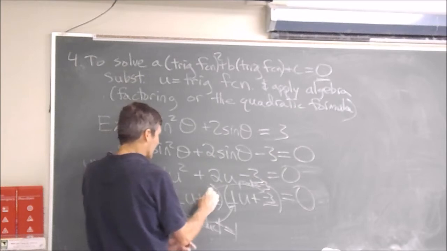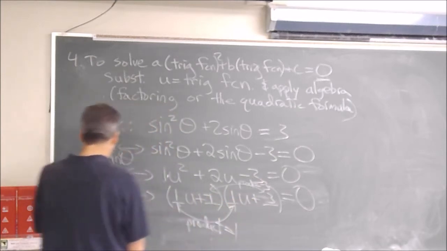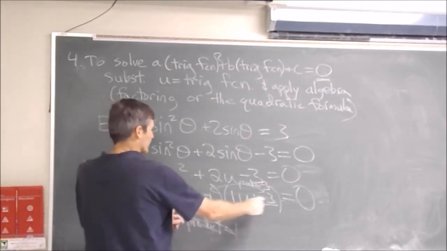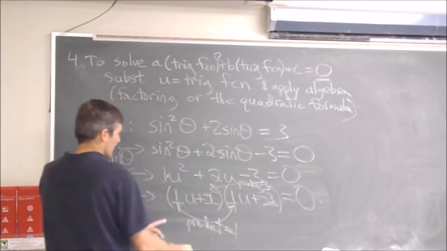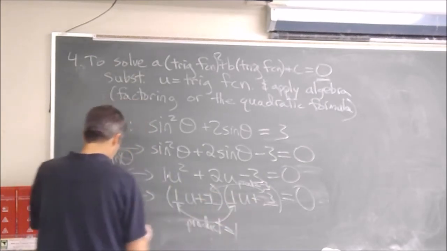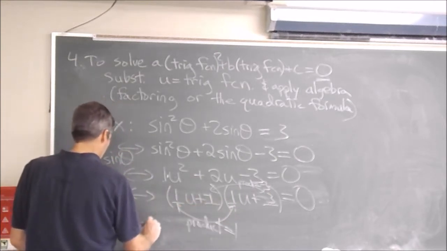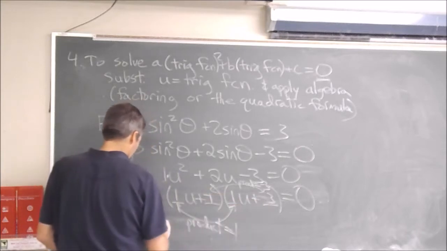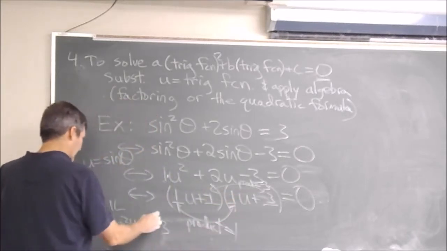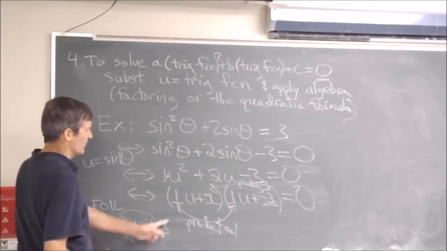So I'll try putting the minus here and the plus here. Now this times this is u squared. Just FOIL to check: first, outside, inside, last. You take the first, outside, inside, last of the products. First is u squared. Outside is 3u. Inside is minus 1u. Last, this times this is minus 3. Just taking all possible products of pairs here. And these come out to be 2u. Sure enough, u squared plus 2u minus 3 equals 0.